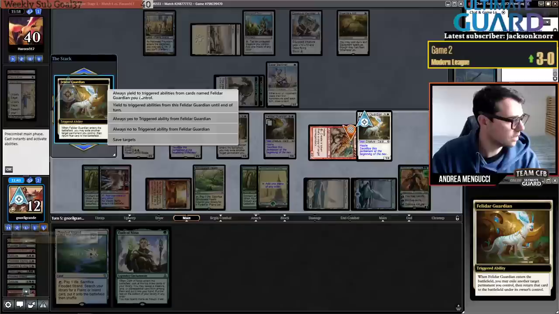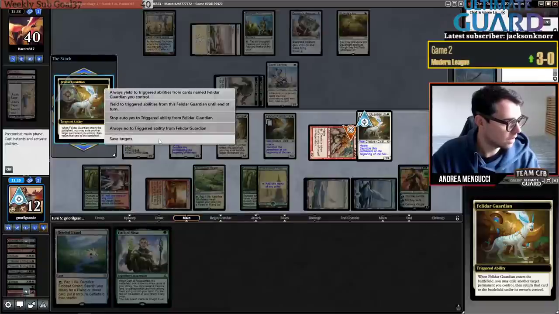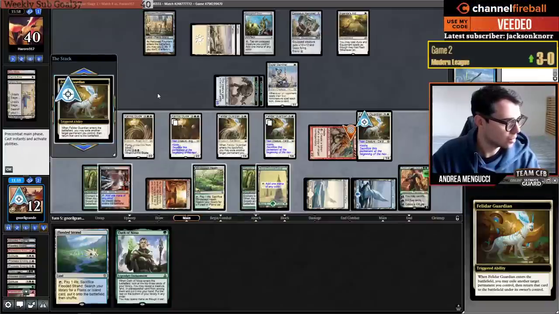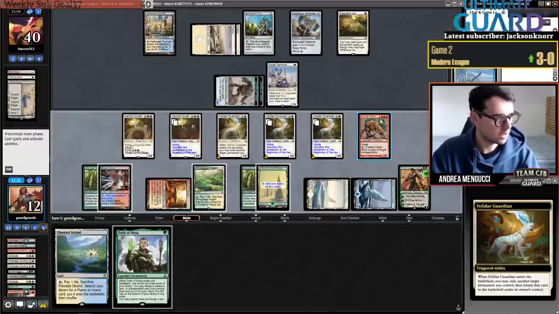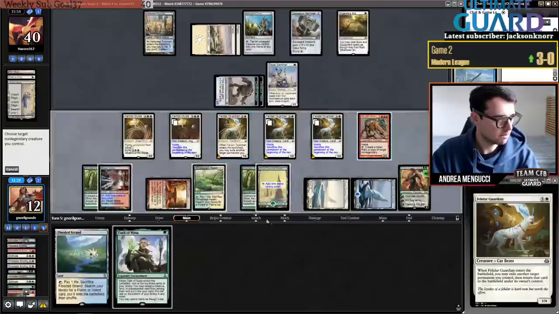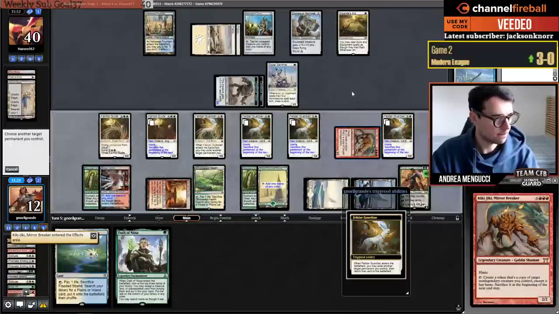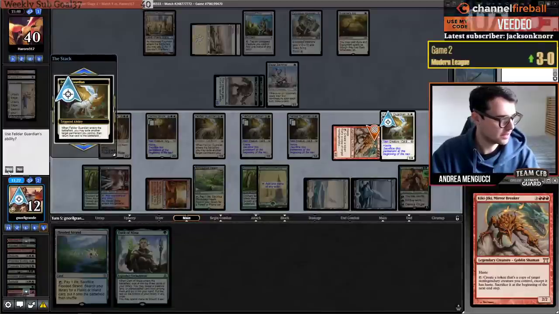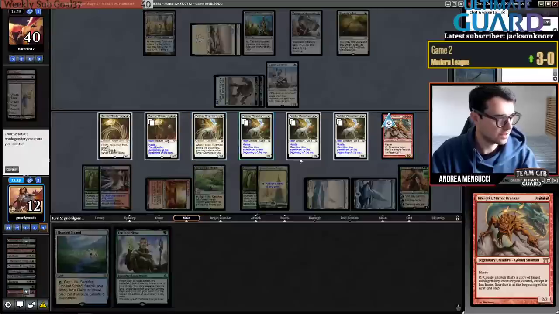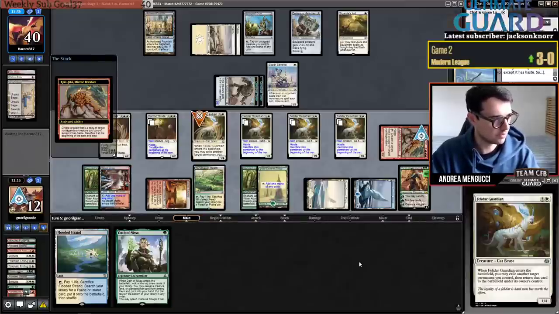Okay, so let me try and go always yes, save targets, and also always yield. Let's try and see if this will fasten it. It doesn't fasten it. All right then. We have to do this every time. There's no shortcut on Magic Online for this combo, unfortunately.